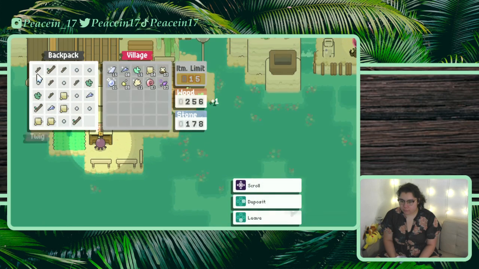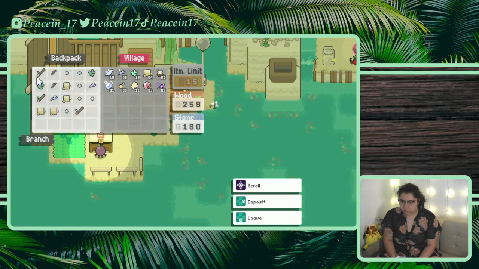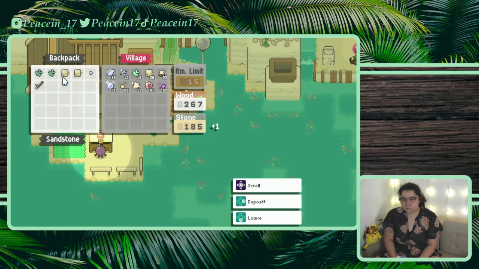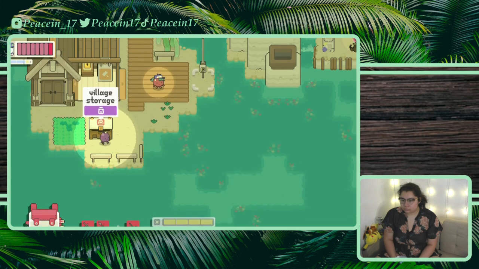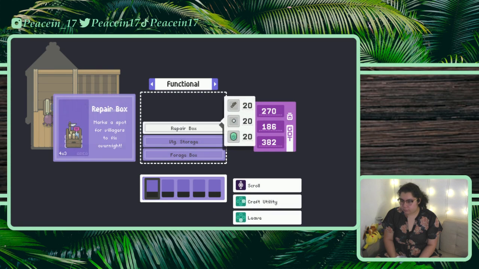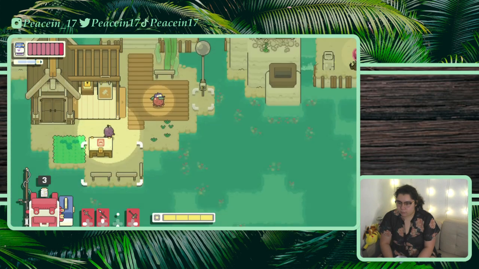Okay, so we needed three leaflets. No, it was succulents, I think. Okay, and then we need to craft a repair box for our house. That way we can place that when we get back home.